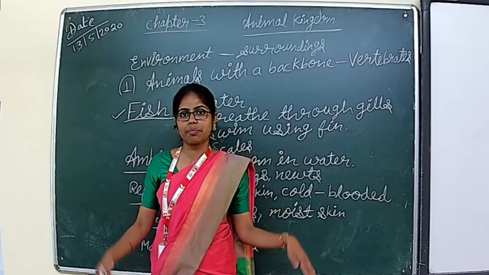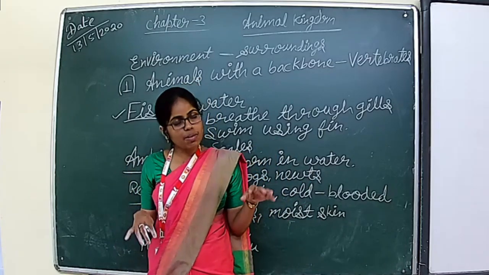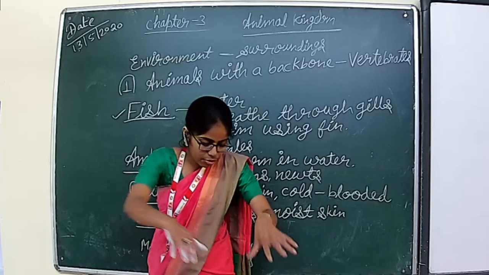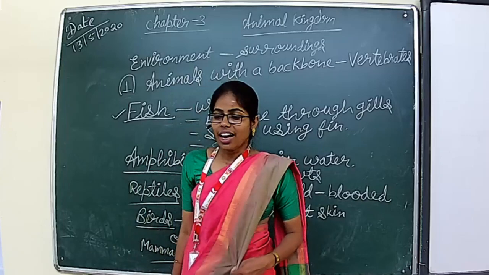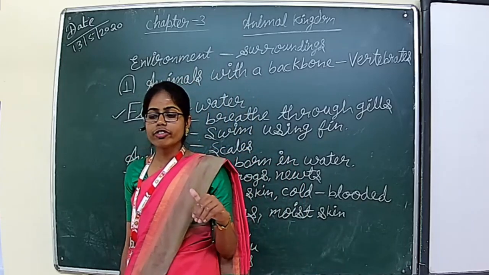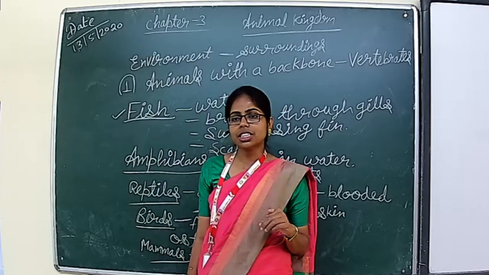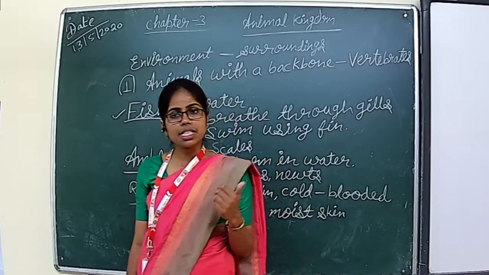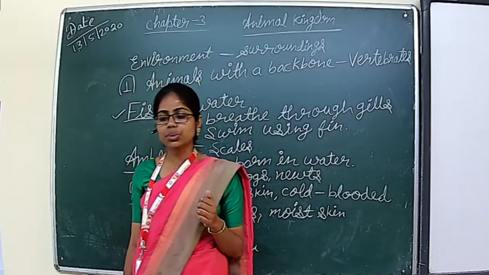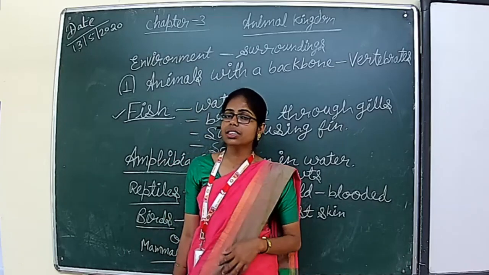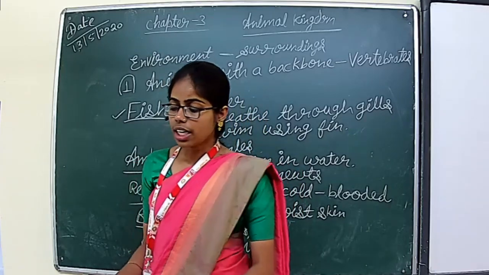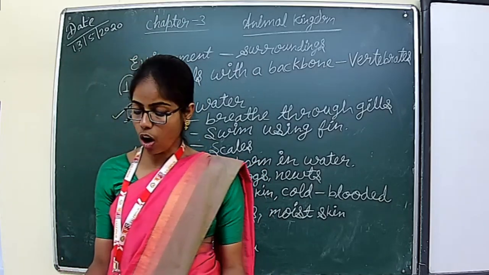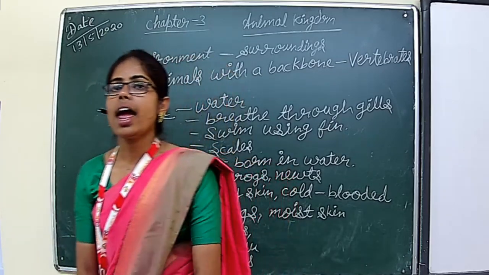Upright means erect. But most mammals like cows, dog, tiger, horse, they are walking on four legs like this. And the body of mammals is covered with fur or hair. Okay? Most mammals breathe through lungs. How do the mammals breathe? They breathe with the help of lungs. Examples of mammals are humans, cow, dog, tiger, and horse.